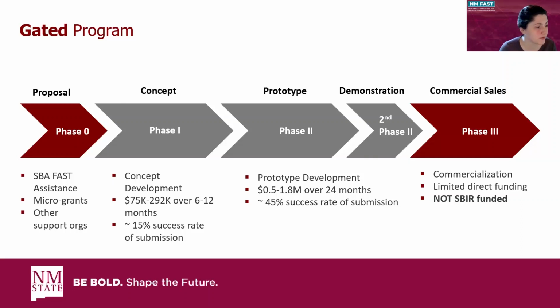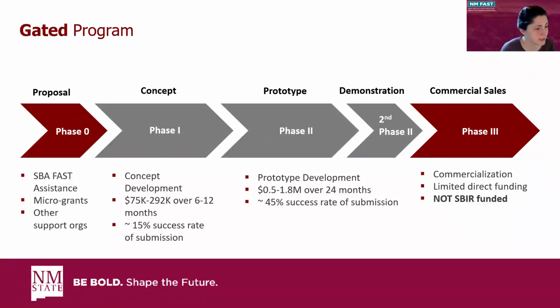For example, if you are looking for grant writers and things like that, we can support you through that. Every FAST site looks a little bit different, but they are really created to support folks during that phase 0 stage as they develop a competitive proposal and set the stage for their phase 1 and phase 2 opportunities.